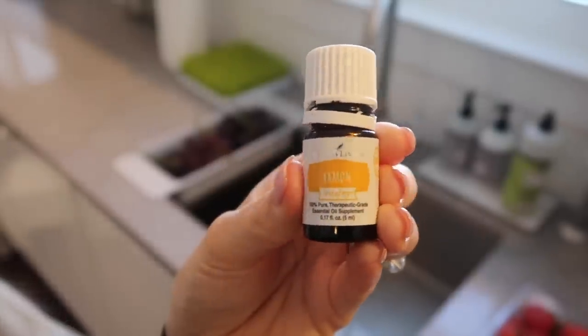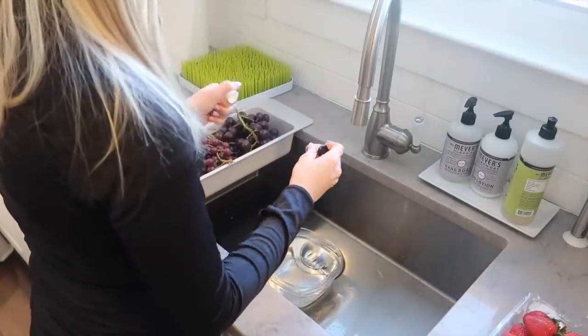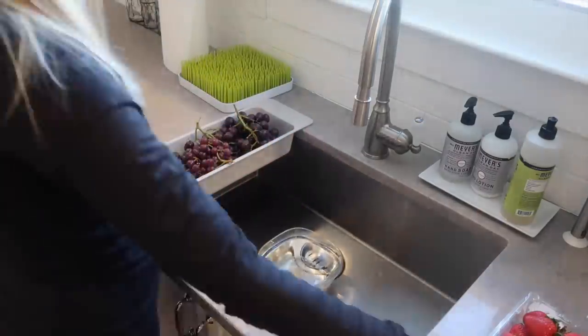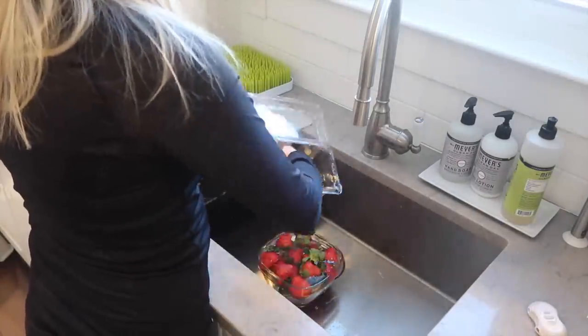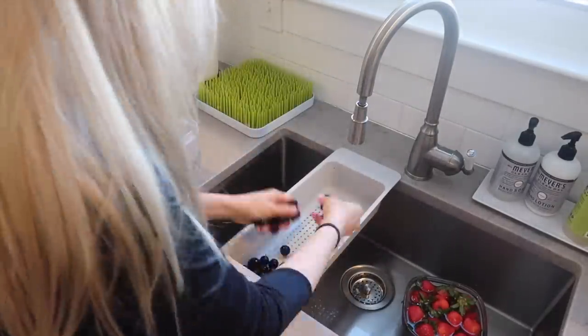Next you'll see here I have the Lemon Vitality by Young Living. These are the oils that I use now. I'm going to just go ahead and put a couple drops in cold water and soak my fruit in there. This just gets them extra clean. And I feel like when you get your produce ready in the beginning of the week, it just makes sure they get used and it also makes the fridge look nice and organized.